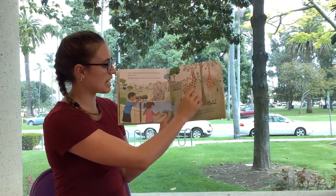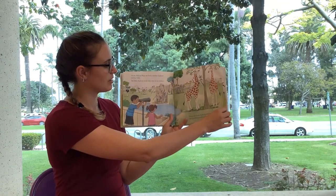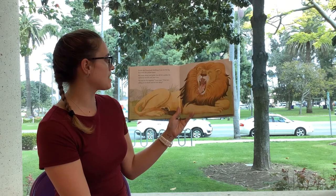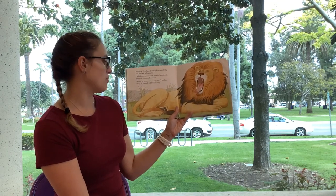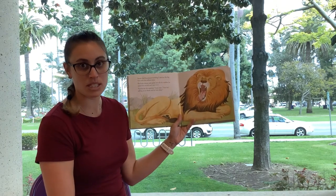Look at those long necks and long legs, just like in our song. Inside the grasslands building, I can see the big lion. He looks sleepy and quiet, but all of a sudden, he opens his mouth and roars. It must be his nap time, Lucy says. I bet it's telling us to shush and let him sleep.